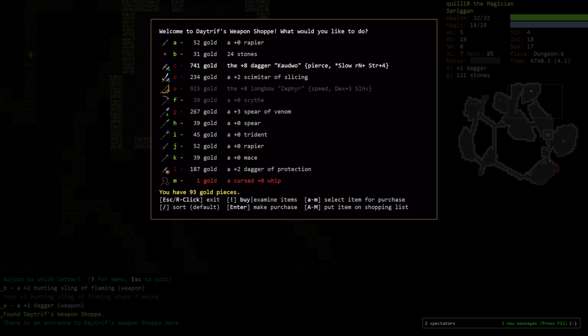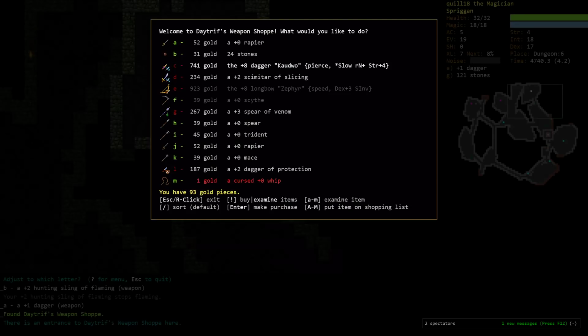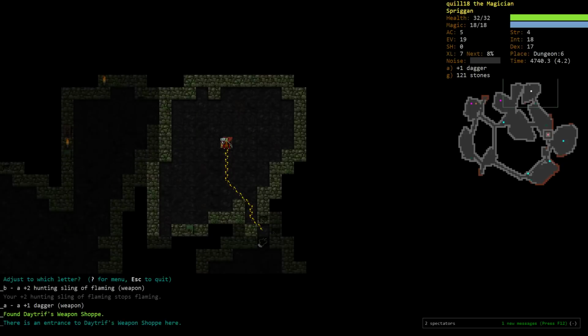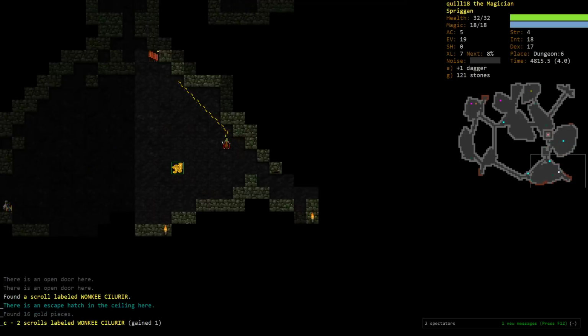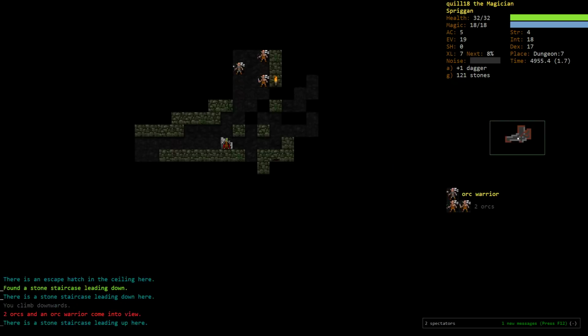+8 dagger. Pierce slow. Oh, it's slow. Examine C. It may slow you down when you take damage. Well, I mean, that's strangely okay. I mean, we don't have the money for it now. But we'll put a reminder that this exists. It's not going to be like an endgame weapon, but it might be one we tolerate for a fair amount of time. Oh, yeah, we should definitely check some of these downs.